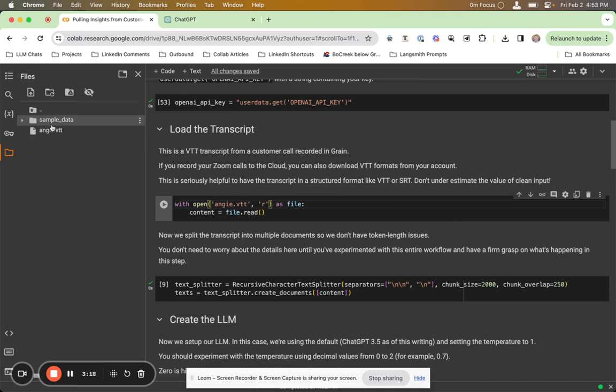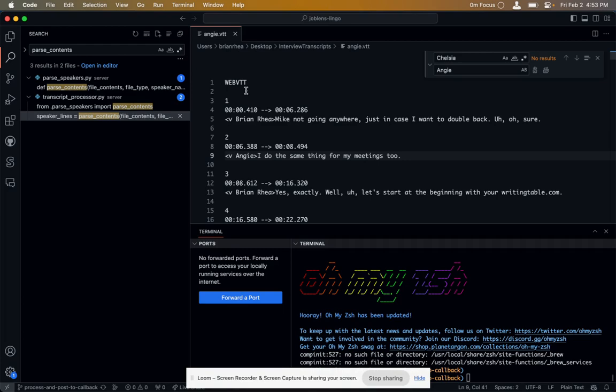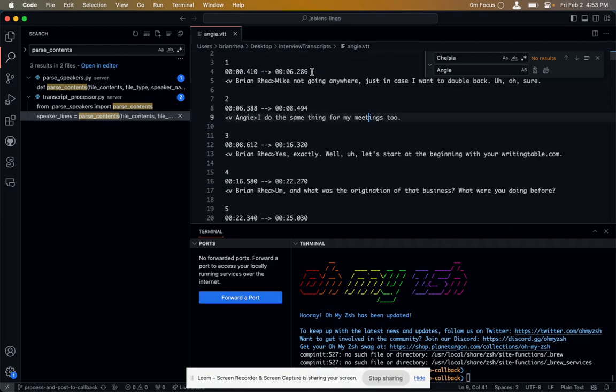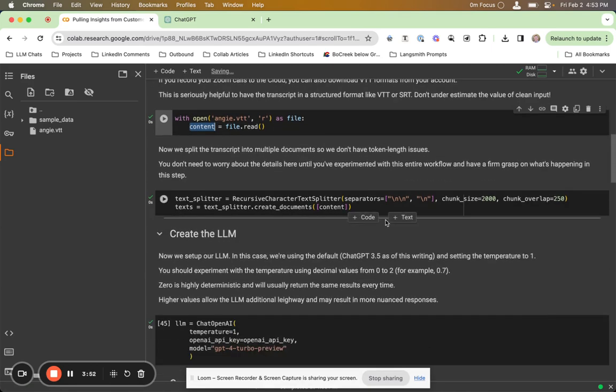You want to be really sure that you've got it saved elsewhere, which you likely will. So let's see if I can just show you roughly what this format looks like. Yeah, so VTT looks roughly like this. There's a timestamp, there's a speaker and another speaker, and if you have multiple speakers, so on and so forth. I pull this text in, and so now the content is set to the contents of that file.